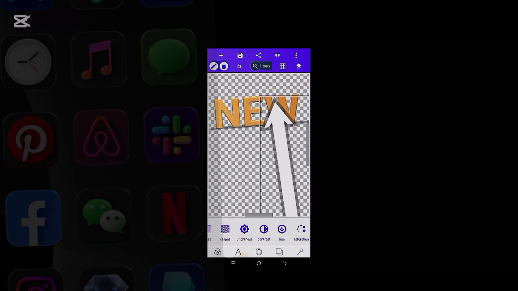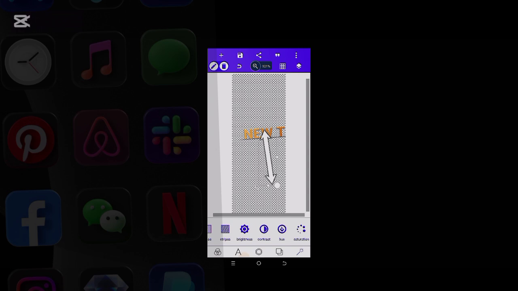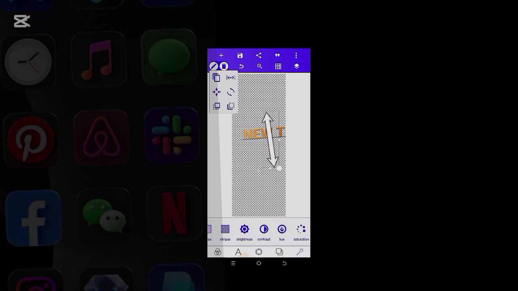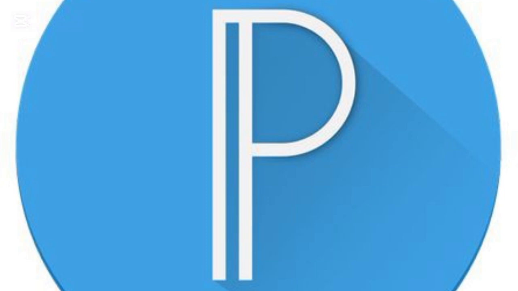Okay, so this place allows you to zoom, and it allows you to zoom back. That's what it does. This is the reverse icon, and this is the delete, and this is the edit. Whether you want to bring it to the front, you want to take it to the back, you want to move the place where your text or your image is, you want to move it from the position it was to another position, you can do it here. You can equally rotate using this icon. So this is all we need to know about the PixelLab interface and the tools on PixelLab.